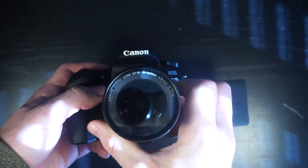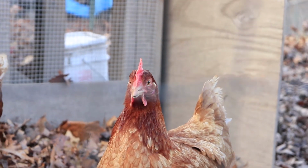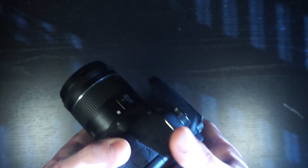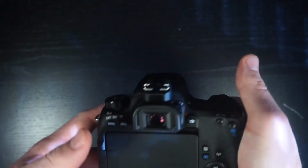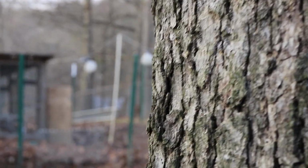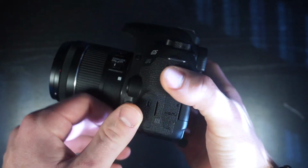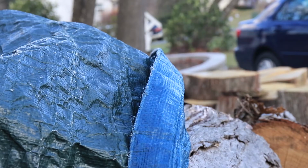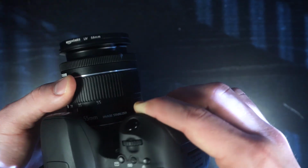I feel like most people are more familiar with that series, but if you're familiar with the D series, it goes 70D, 80D, then 77D. It's a little bit cheaper than the 80D actually. The only thing that I don't like that it doesn't have that the 80D does is a headphone jack for monitoring the levels of your microphone. But other than that, it seems to be really cool. I'm going to try this out a lot.